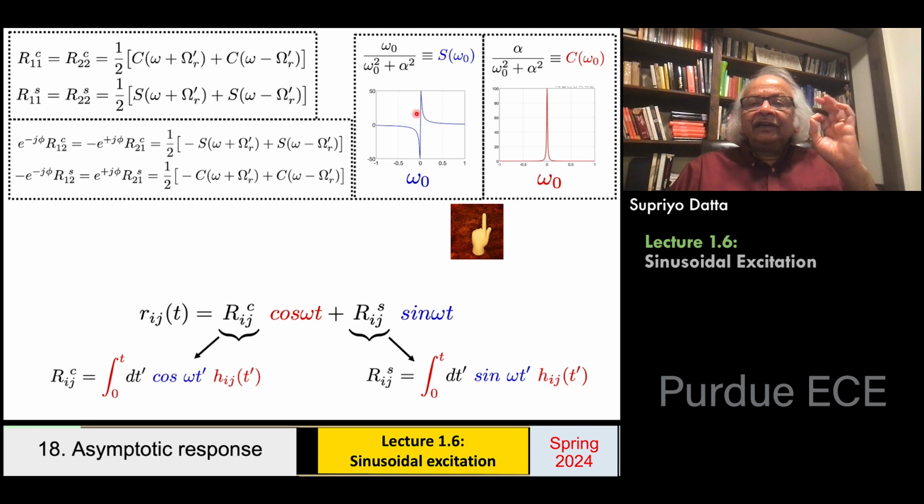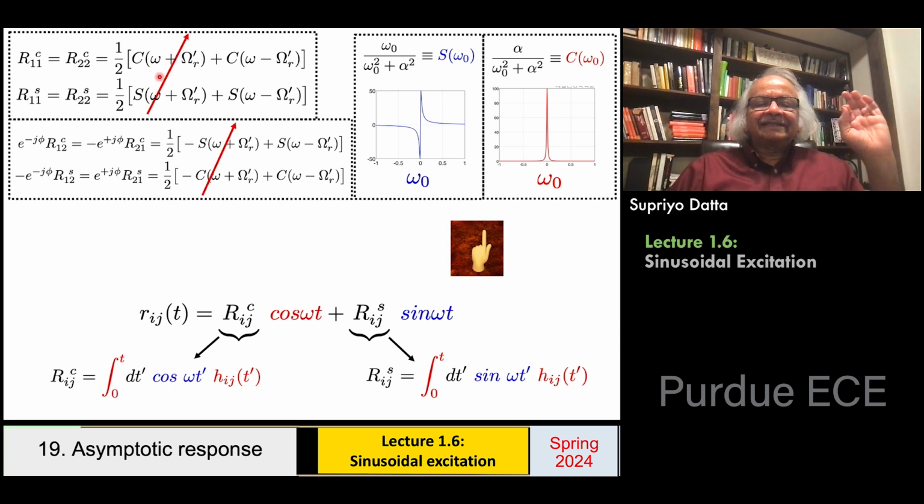In other words, they are non-zero only for a small region around the point where omega 0 is equal to 0. You see? So in other words, these functions are significant only when the argument is 0. And the point is the sum frequency, of course, will never be 0, because the way we're doing it, omega and omega r prime are both positive numbers. So when you add them, you'll never be 0. So you are always asking for the value of these C and S functions far from this region of interest, somewhere out here. So what you can do then is ignore that sum frequency term.